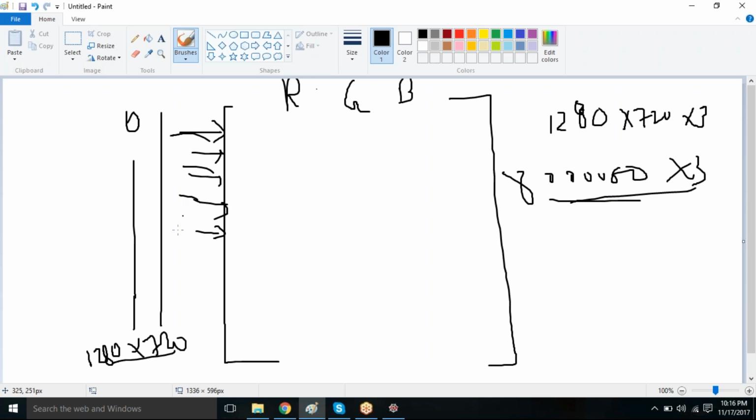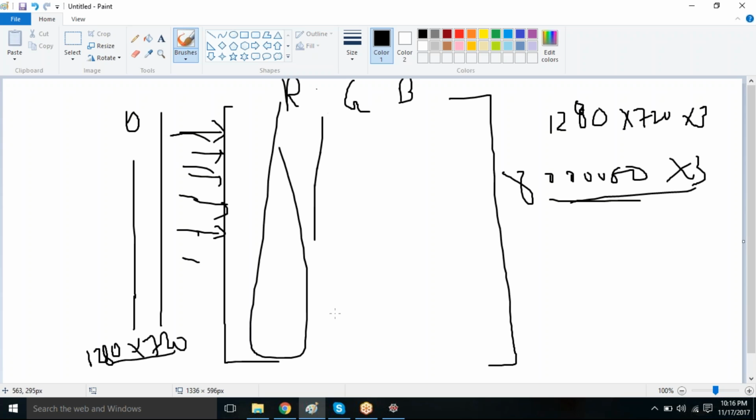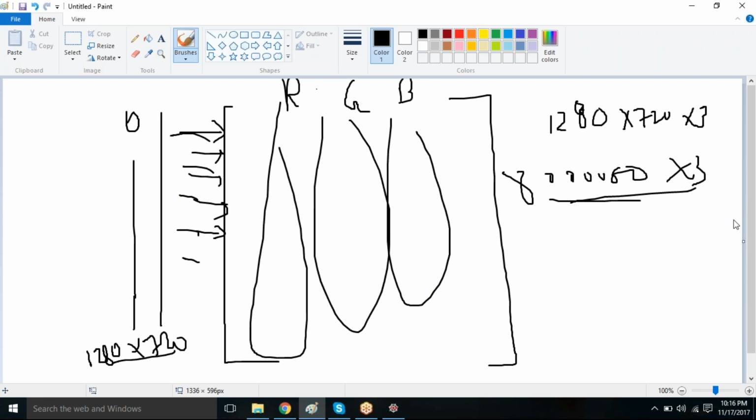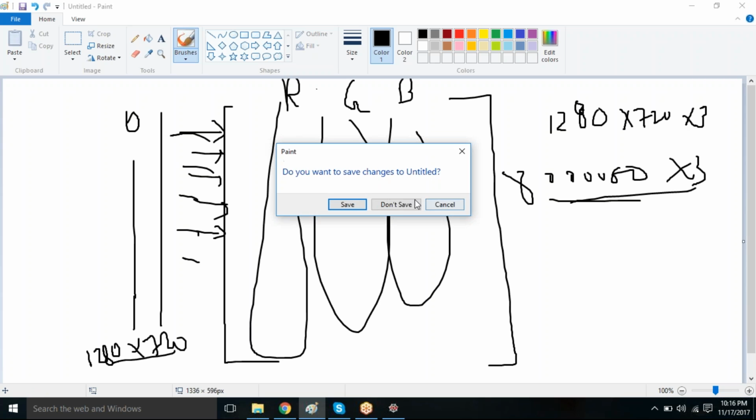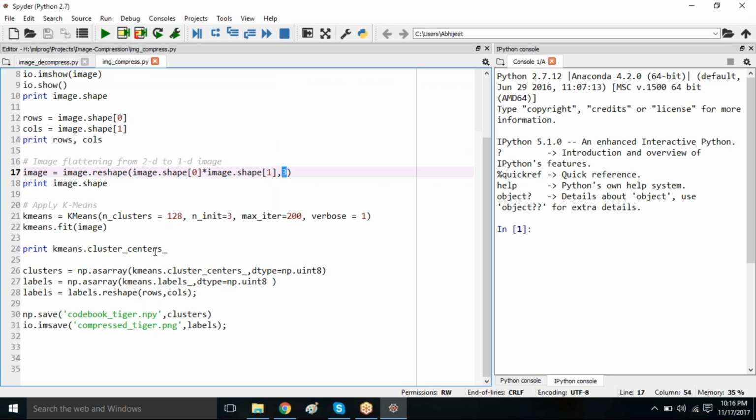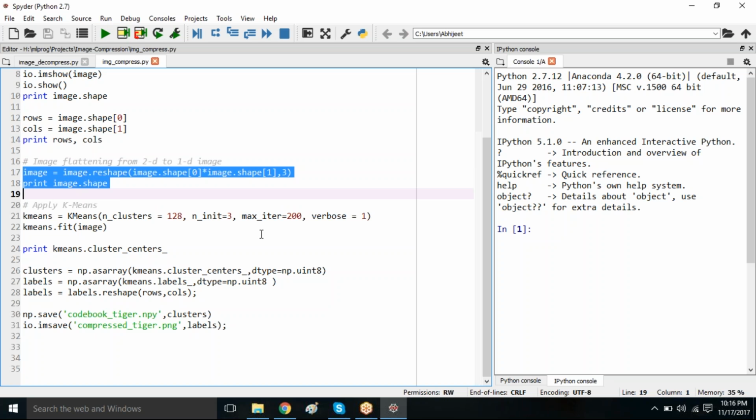These are my vectors. These are the features: red, green, and blue. Got it? Okay. So basically, I am flattening the image into 1D. The image is a rectangle, na? So I am flattening that. The only thing is, because of RGB there are 3 values, so it will still be a 2D thing.